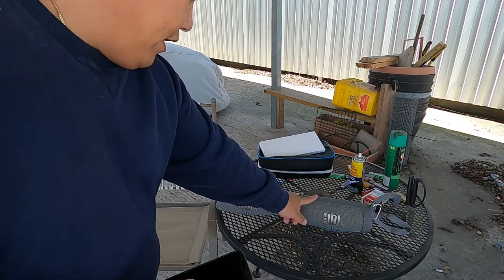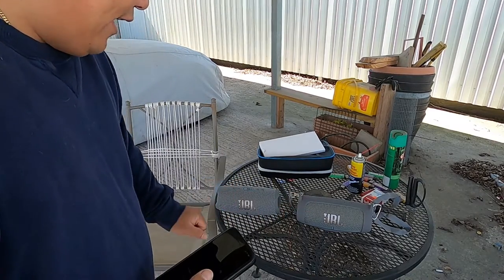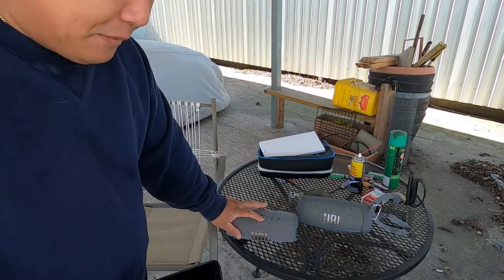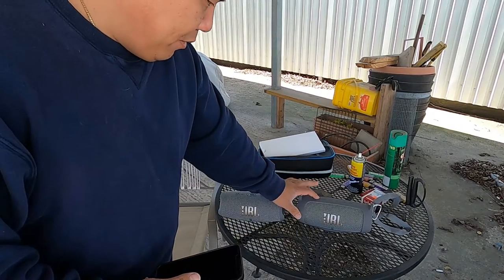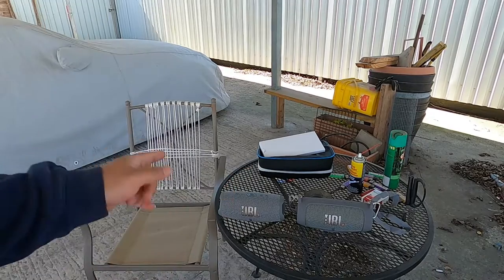Okay, at first I hit this button here and I hit this button here. It didn't do it. But I hit this one here one more time and then it syncs. So I'm guessing that once you turn this on, when this Bluetooth here stops blinking and you hit this power button, this party button here, then it'll sync automatically. So let's play it with both of them on again.